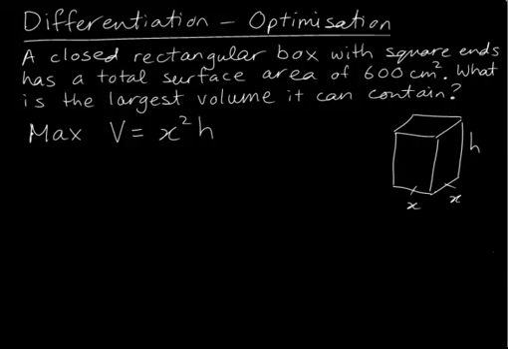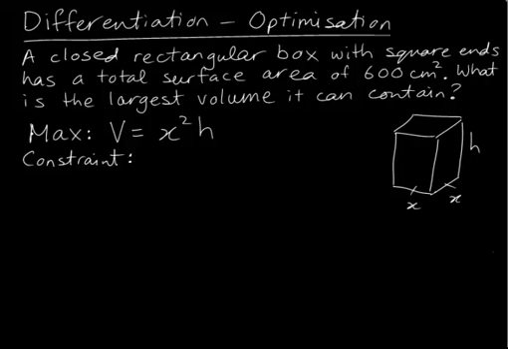Now, normally when we're trying to find the maximum or minimum of something using calculus, what we would do is to differentiate it and set it equal to 0 to find the stationary point, because whether it be a minimum or a maximum turning point, the stationary point would have to have a gradient of 0. Now at this stage we can't differentiate this volume function yet because we've actually got two variables here, x and h. So we need to get around that by using our constraint, which is usually the other piece of information you're told within the question.